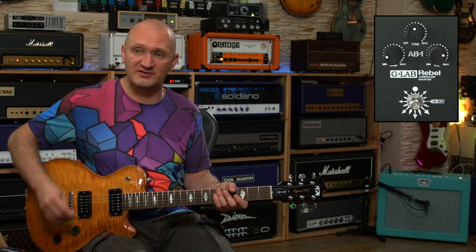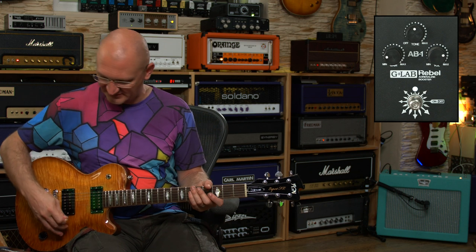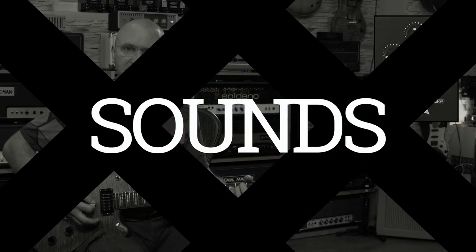Let's see, make that a bit smaller, because I mean, come on, three controls, come on. You can see that even smaller. So right now it's off and right now it's on. Tough to see. This is the clean on the Tone King.